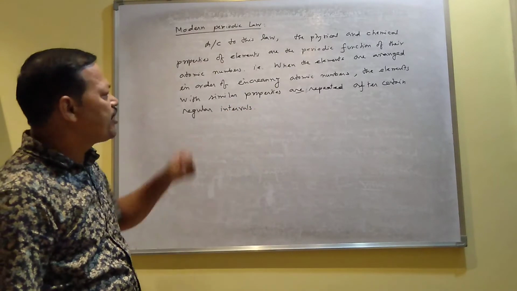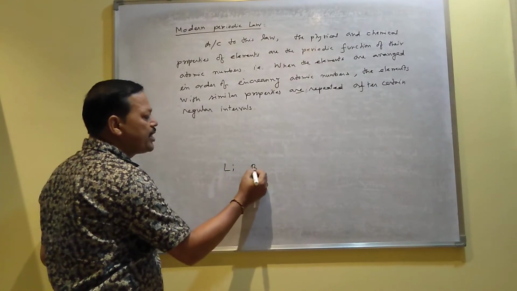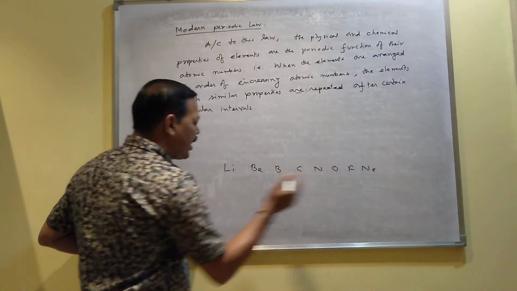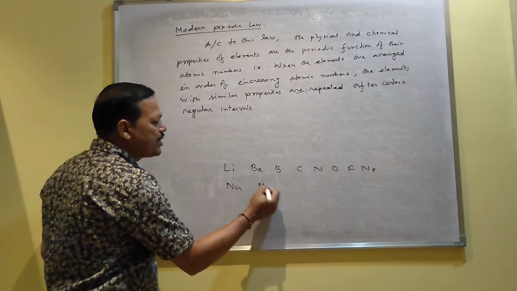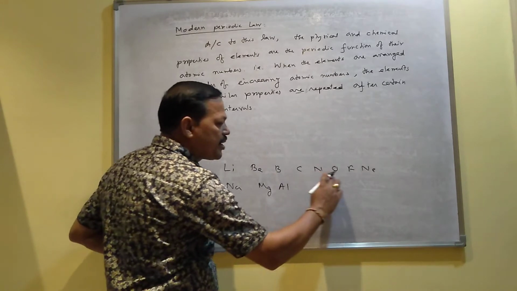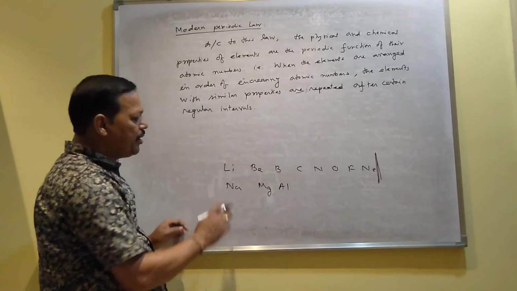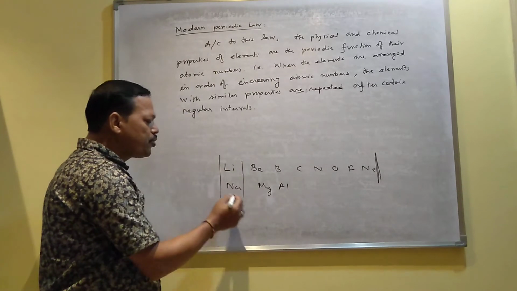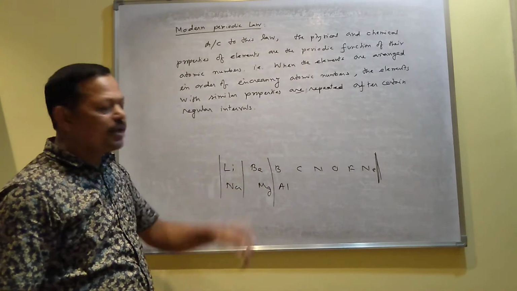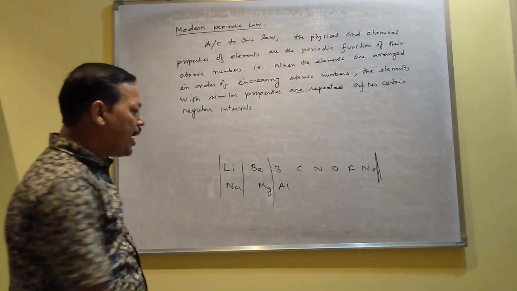And you know this regular interval is called the periodicity of properties. For example, in the periodic table: lithium, beryllium, boron, carbon, nitrogen, oxygen, fluorine, neon. After that again it starts from sodium, magnesium, aluminium, like this. I mean, these are arranged in order of their increasing atomic numbers at a certain regular interval. Again it starts from the beginning, because the property of lithium and sodium is same, the property of beryllium and magnesium is same. So in this way he arranged the elements and made the periodic table, which is called the modern periodic table.